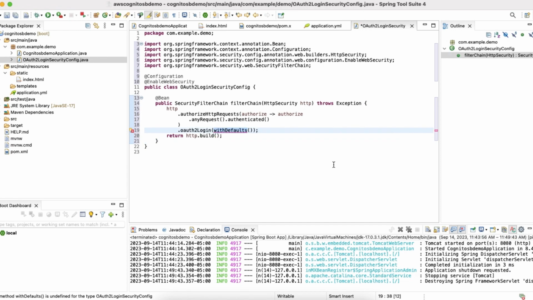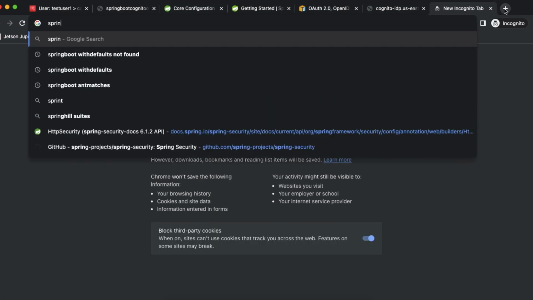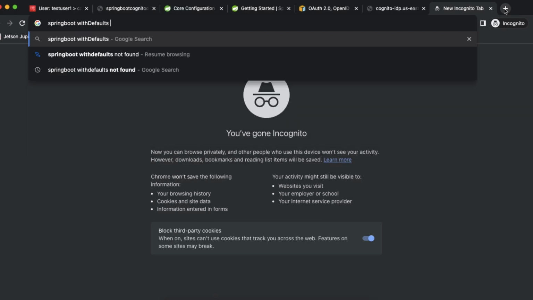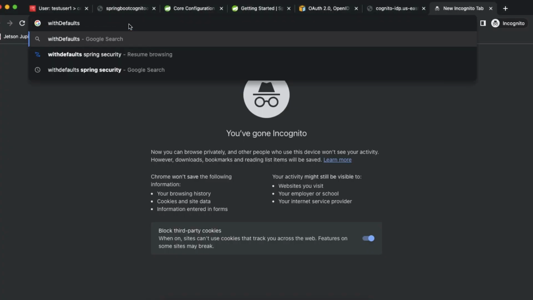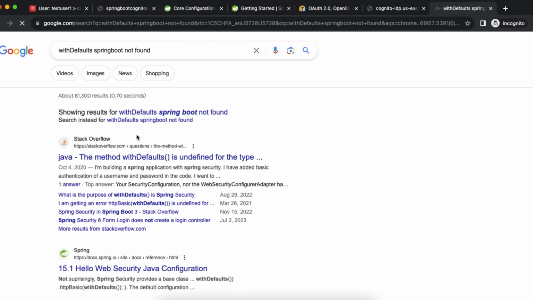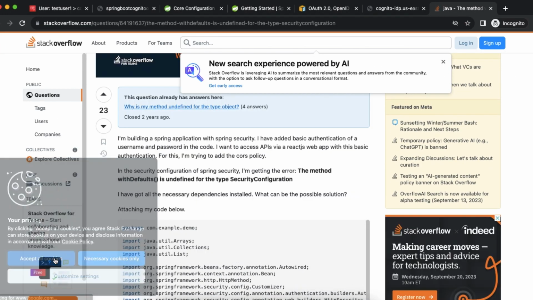So now, I was not sure what was happening, and then I went to Stack Overflow and searched "withDefaults not found Spring Boot". So the very first link that I got actually gave the solution.